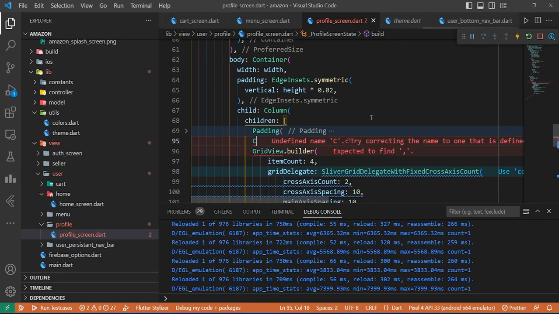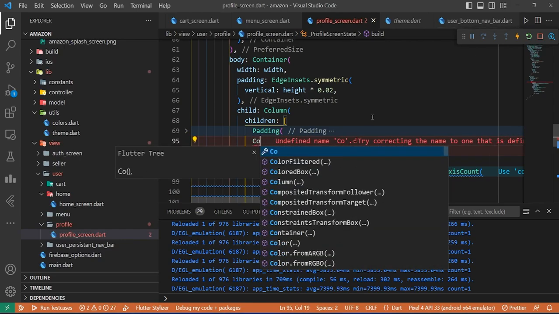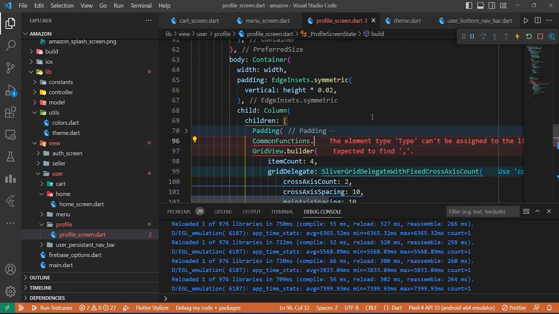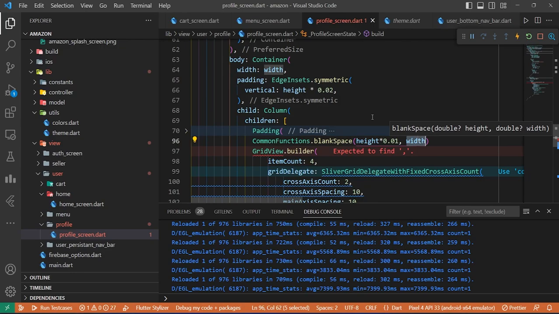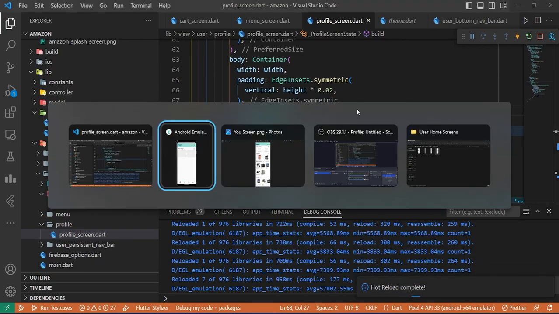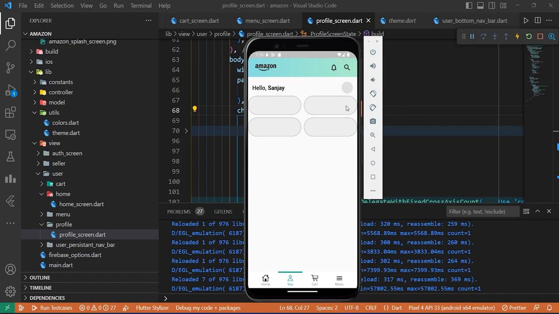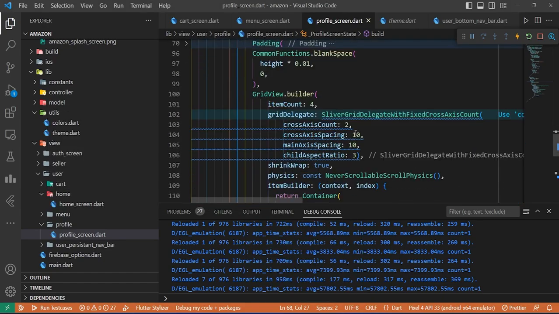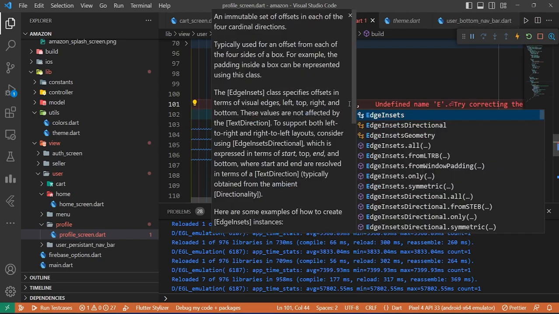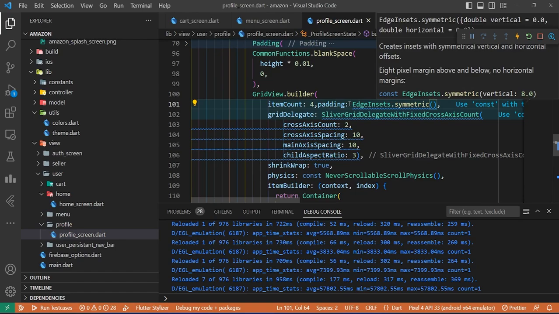So here we'll use common functions dot blank space, and the height is going to be height into 0.01 and width is going to be 0. Yeah, that looks good. Now we'll save this one, and there's a little bit of spacing here. Another thing, we're going to add padding here, and it's going to be symmetric padding.